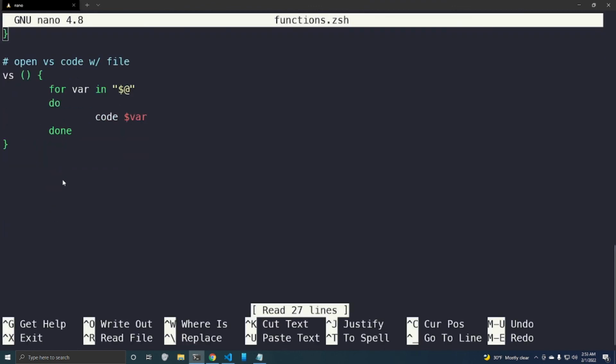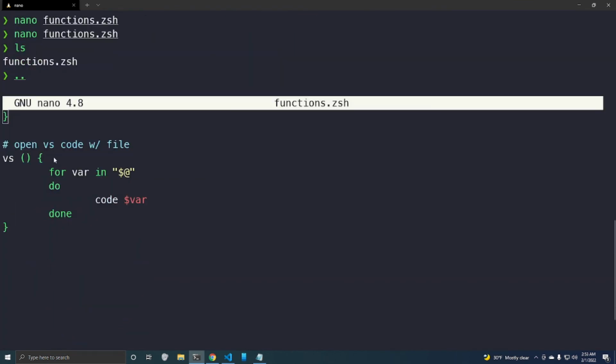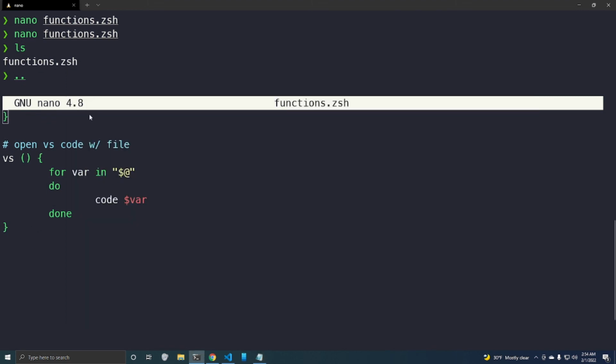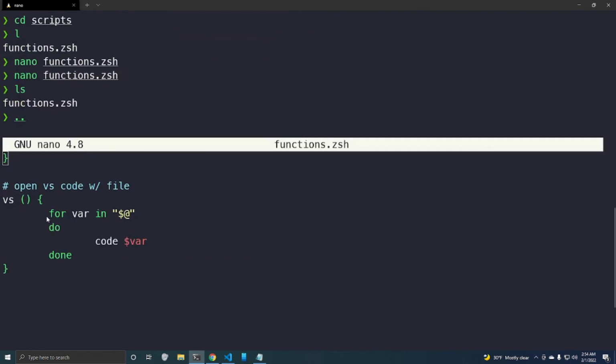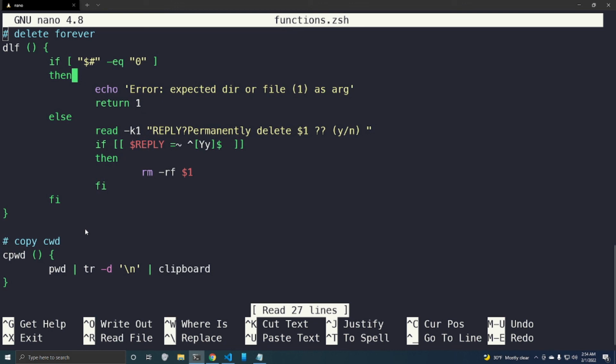The video's getting pretty long here, but I'm going to continue this, and we're going to get into FZF, which is a really awesome search utility. We're going to jump into that and just continue writing really awesome scripts. I just wanted to show you what we're doing here because I think we've got some really cool scripts.